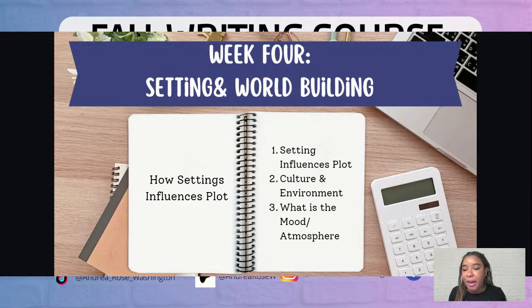What is the culture and environment of your setting? Now, this can go two ways. If you're creating a book in a real city that exists, you sort of have your culture and your environment figured out. So Amatry's Magic takes place in Washington, D.C., but in parts of Washington, D.C. that you can't see unless you're magical. So I had a little bit of leeway in how the culture and the environment was. But for the most part, I knew how everything was.